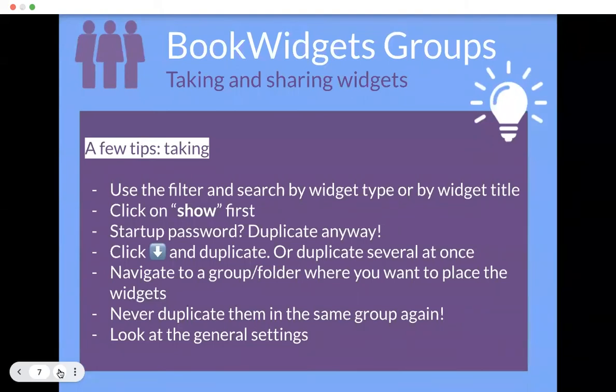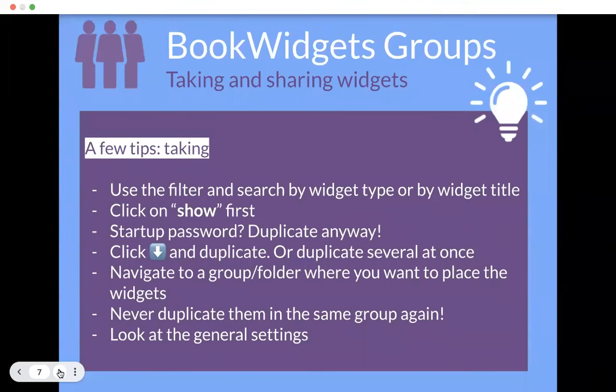The most important point is that we like that you share widgets. It's not good just to take, but also to share your widgets. And when I first came into the BookWidgets community, I was nervous that my widgets weren't going to be perfect or it wasn't exactly what somebody wanted. But I'm going to tell you, the BookWidgets community is so great, and people were so helpful that now I'm not afraid to share at all. And sometimes I'll even share a widget that I have a question about, that I'm looking for people to help me make my widget a little bit better. So please make sure that not only do you take widgets, but that you also share your widgets.